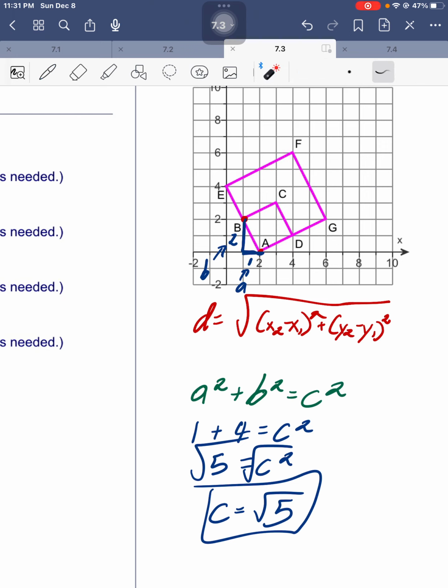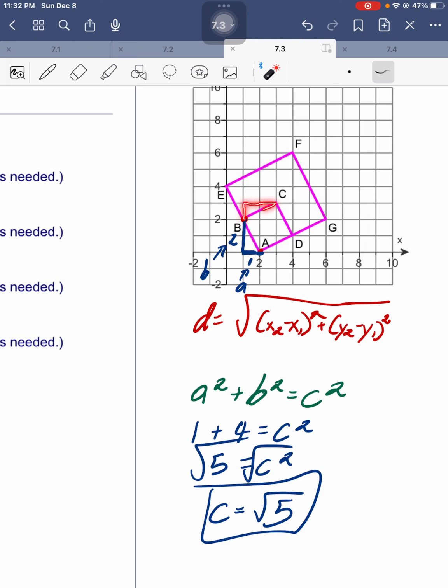And that's my first answer. Now, you don't have to do this all over again. Because what were the two side lengths of this right triangle? I guess you would say the non-hypotenuse, or the legs. Yeah, you could say legs. What are the two sides? It was 1, 2 units and then 1 unit.